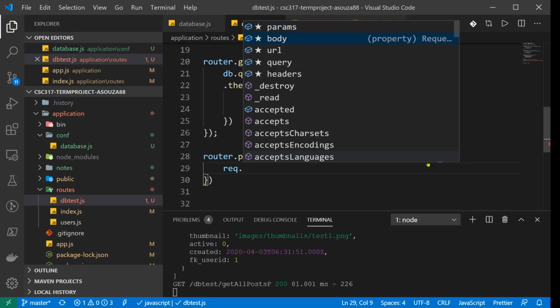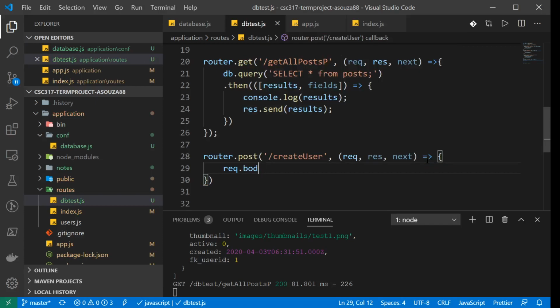Okay. The body will also be the same thing, but this will be where you put your form data. If your content type header is x-www-form-urlencoded, we'll basically take your form and put all the data in the body parameter. We'll have to talk about this more a little later when we talk about sending data to the server from the front end. But ultimately, when you write your HTML forms, you're going to have to add some attributes to the form for it to work correctly.